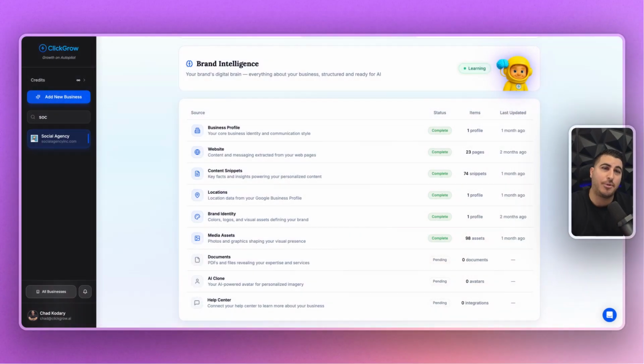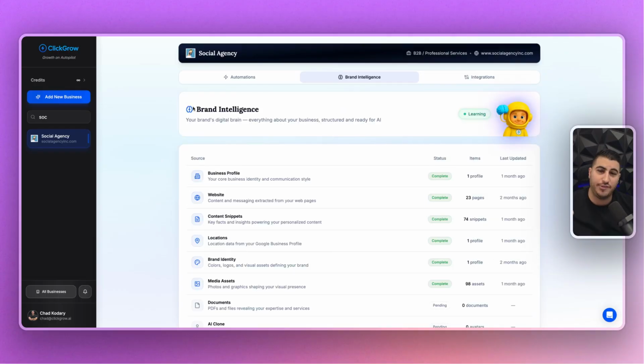That's why for things like social media posts, all of your posts are hyper personalized, because we basically embed all of these facts about your business into our workflows that our automations then use to create hyper personalized content and images. So not only that, but we're also grabbing locations. If you have a business that has multiple locations, we'll grab that. We're grabbing your brand identity, which are things like your logos, your favicons, your brand colors, your typography, your media assets, where we're going through every single one of your images and we're analyzing the image to understand more about your business, which will then be used later on in your marketing campaigns.